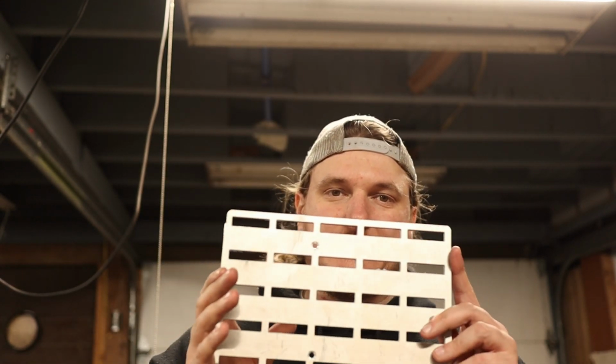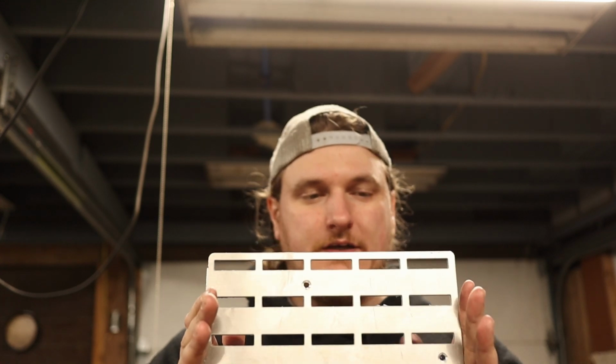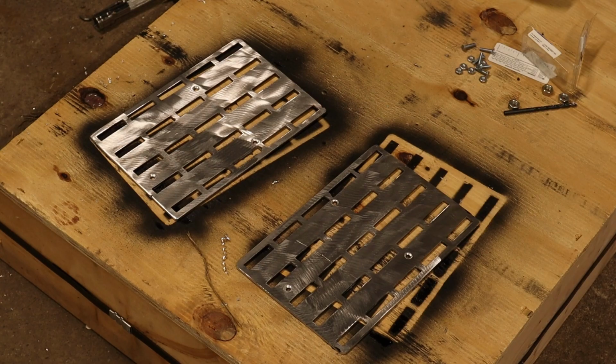So I got the holes drilled and countersunk in the panels here, and like you saw, I just copied the pattern so I can replicate that on the other side. And now the process is to go and get these sanded, get them prepped for paint, and throw a coat of paint on there.